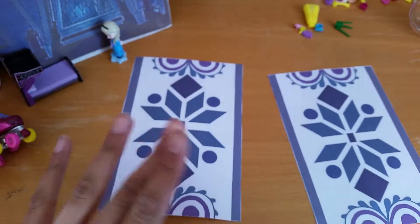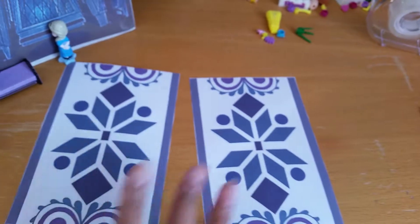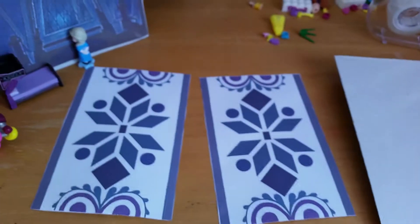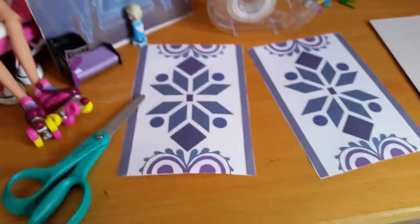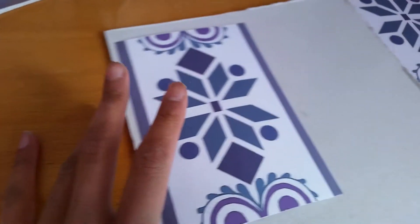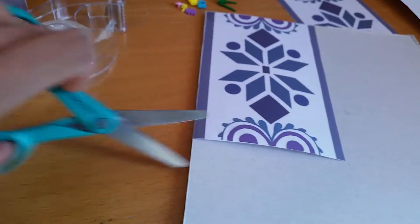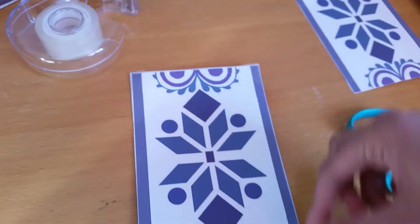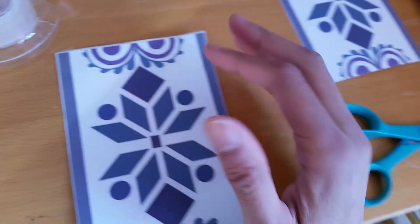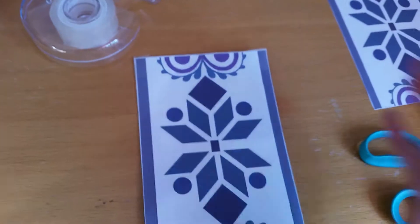So these are just some backgrounds that I found on Google that I printed out. What you need is these two background patterns for the door, some cardboard, some glue or tape, and of course a scissor. What I'm gonna do is just put the door here on the cardboard with some tape and cut it out. Of course the best thing is to use a pencil to just measure everything perfectly, but if you are very skilled you can just use your eye and your instinct.